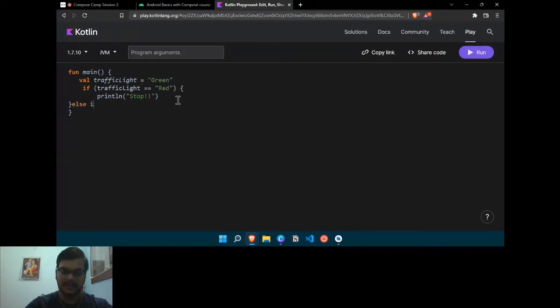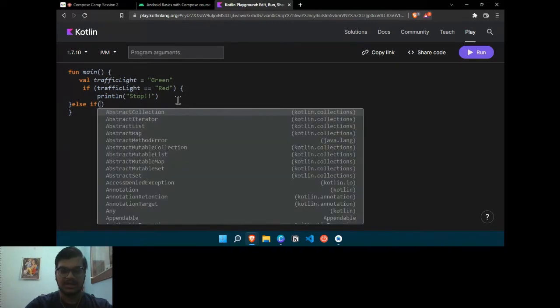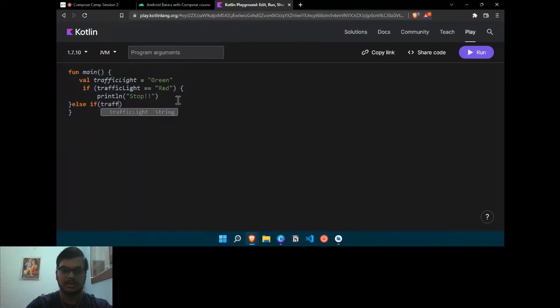Else if the color of the traffic light, wait a minute, let me just correct it. Yeah, if the color of the traffic light is equal to yellow, or I say green, let's check for green only. I need to convert this into a string.